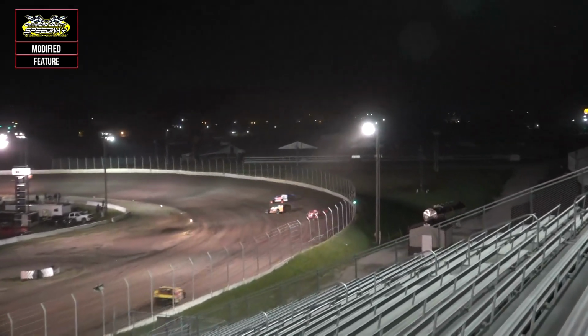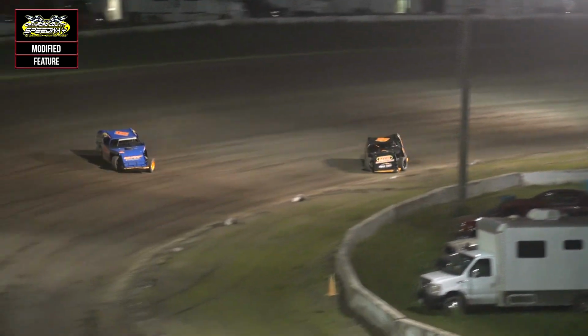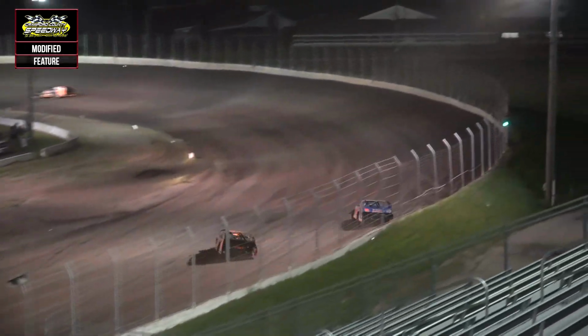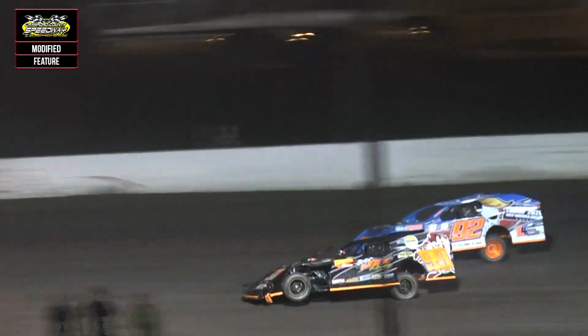Up front, it is still Shane DeMay. Travis Hatcher looks like he might have gained just a little bit of ground. But here's the thing, folks. We are only halfway home, 10 down, 10 to go. Lap traffic is about to come into play for the 15 of DeMay, as it looks like it's going to be Sean Berrigan and the 19XX of Brandon Spanier, the first cars on the hit list.